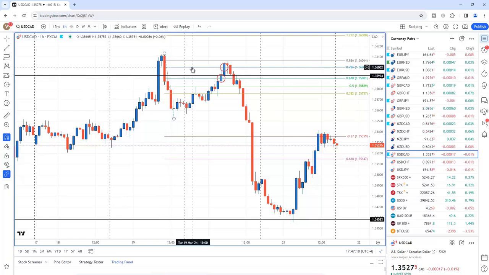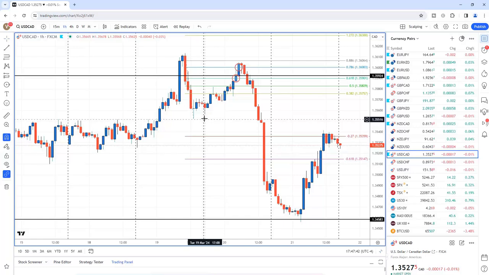I miss trades because sometimes it'll just hit 62% and go right down. Sometimes it won't make it even to 62%, but you have a better chance of getting filled at 62%. But with your stop above here, it's going to mean you have more pip risk. Rather than selling it here, I have less pip risk. I can trade more lots, and I have an easier chance to get the risk out of my trade when I get 1-to-1. That's just the way I look at it. But like I say, there's no wrong or right about it, and Darko's done very well with the way he does it.